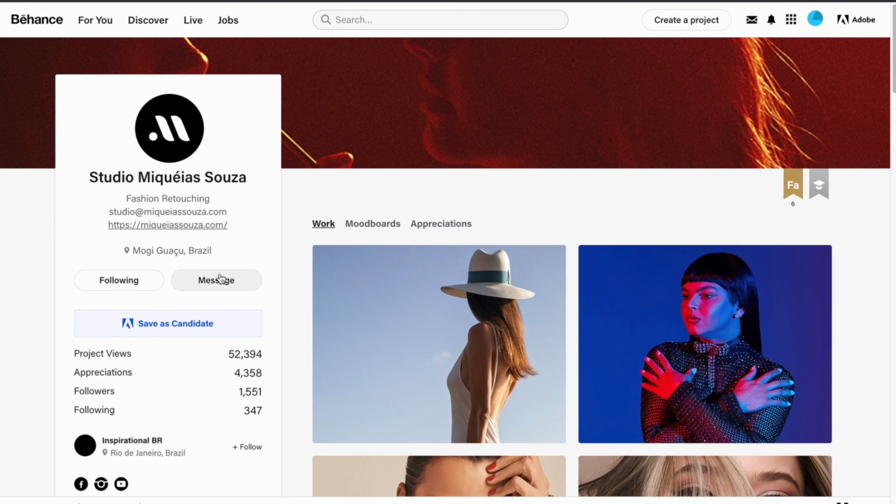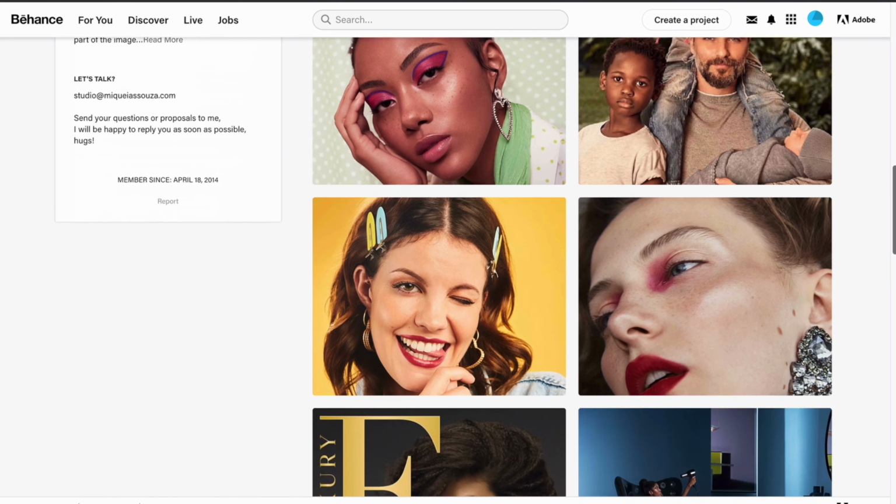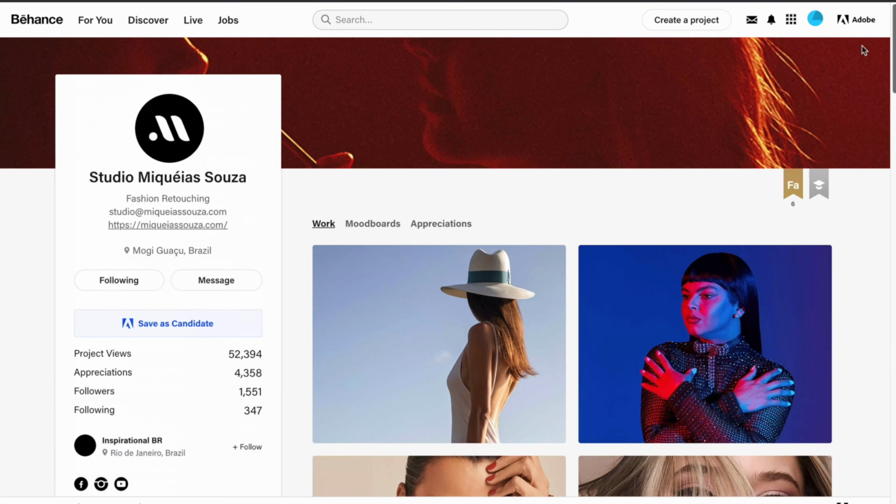Here you can also just message them directly via the platform. Maybe you find an image that you really want to use, you can reach out to see what it would cost to buy the usage rights for it, or if there's a collection of images that you want to use, you can ask what that would cost. So that's also a way that you can find ready-made things and get a license to use in your business as well.